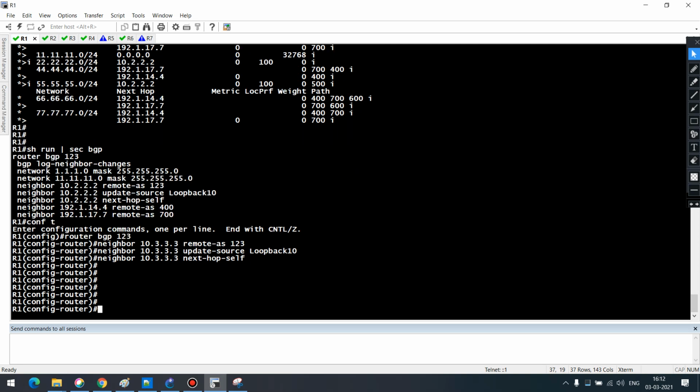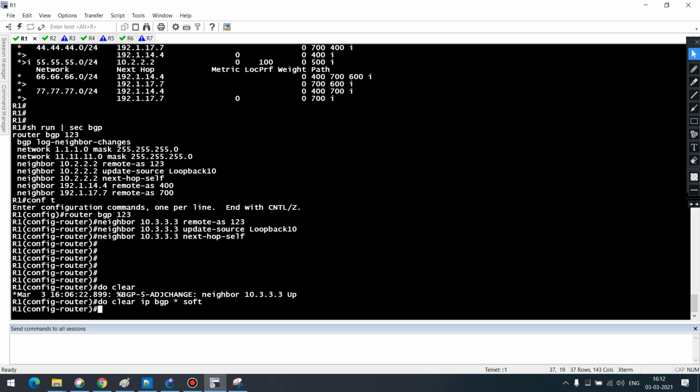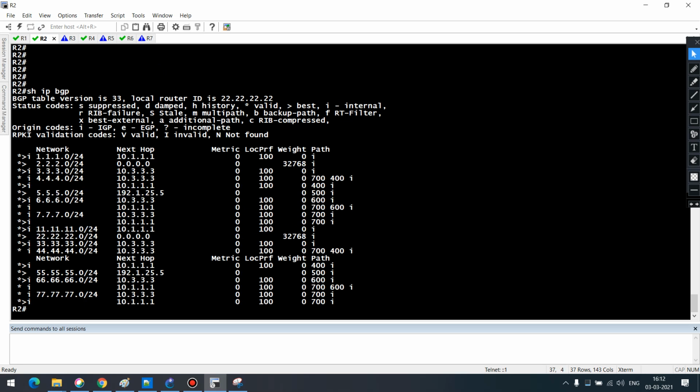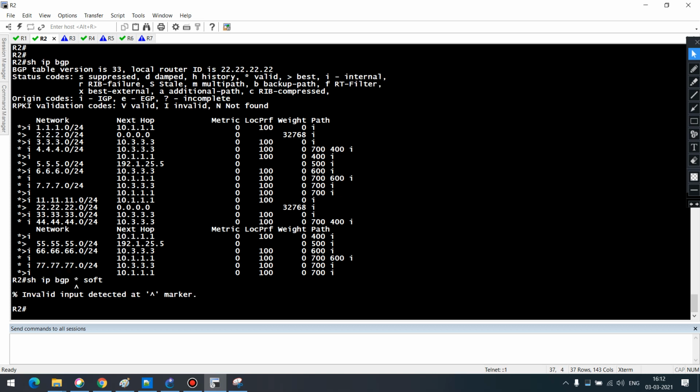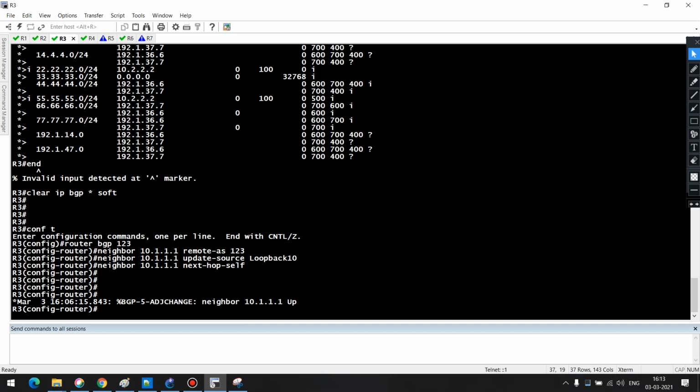So let me do clear IP BGP soft and we'll check. Let me do it in router 2 also. So clear IP BGP soft.